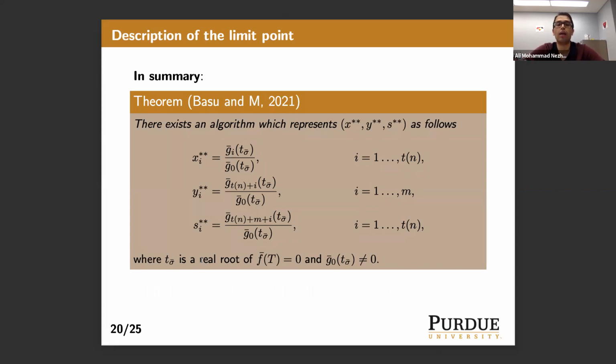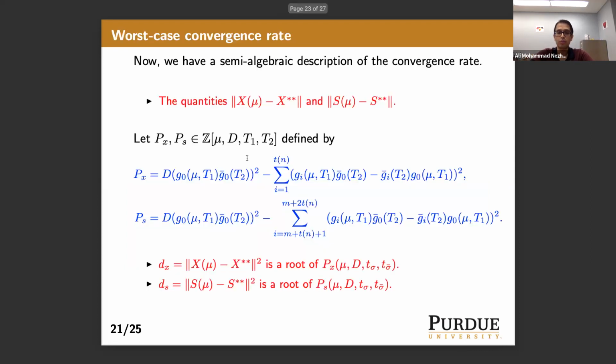So we can again describe, using almost the same degree for the polynomials, the limit point of the central path among other bounded points. And again, the good news is that I also have an upper bound on the degree of these polynomials. So if I put them together, based on the description of the central solution and the description of the limit point, I can estimate these two quantities, which I define as the convergence rate.